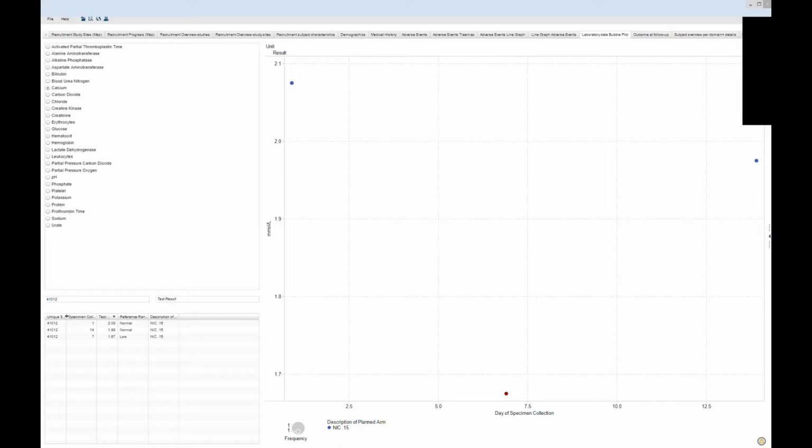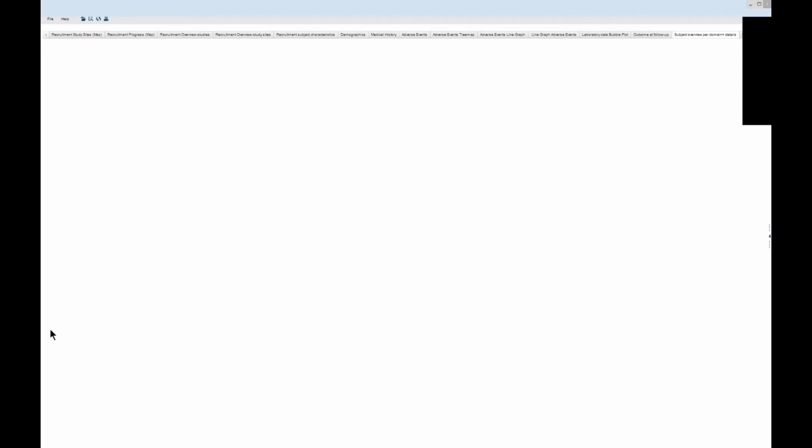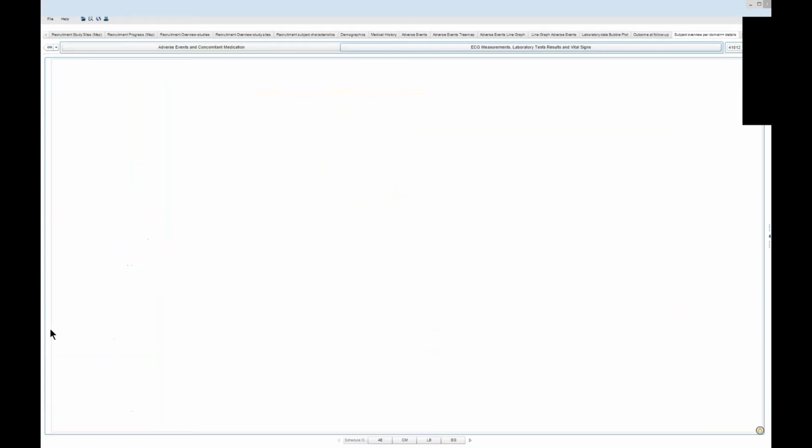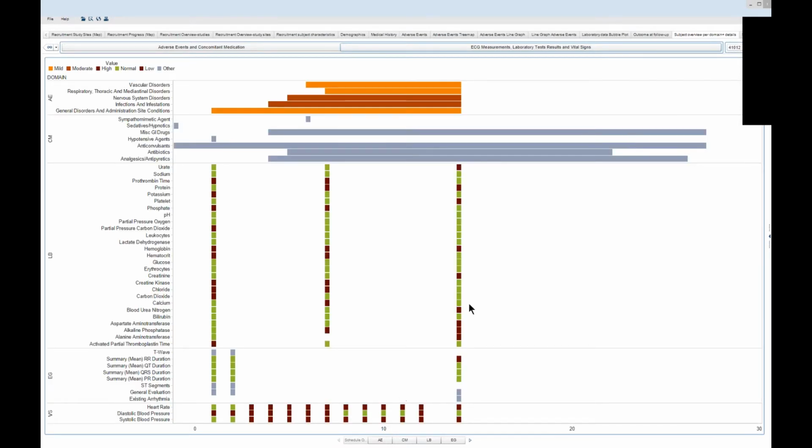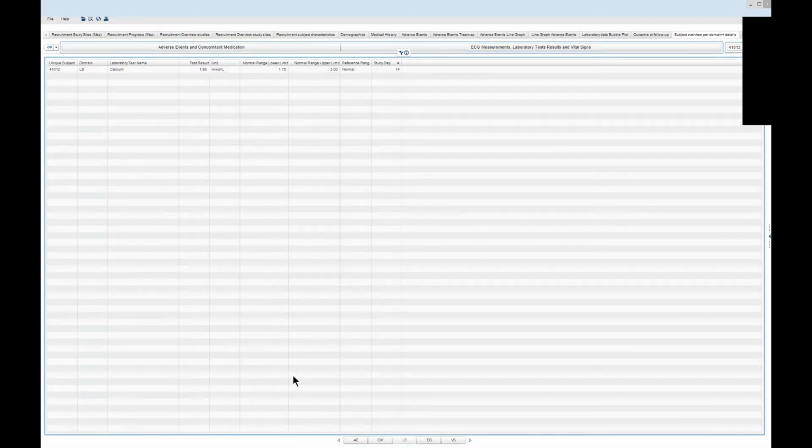So that means this person is still selected, the one that I looked up, because the test result was out of range. So if I double click on this, I go directly to this patient. You see this changing to this patient's profile, and you have all the information about this subject in one dashboard.